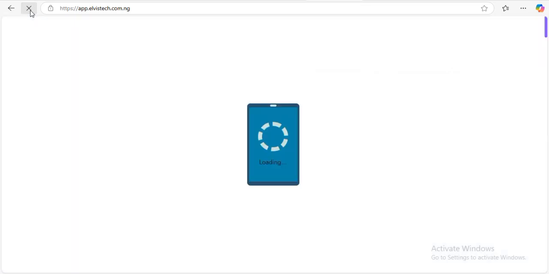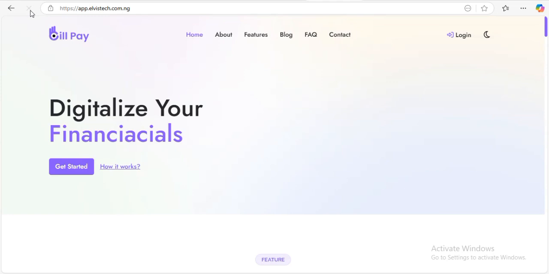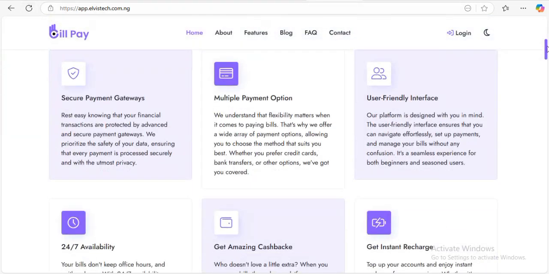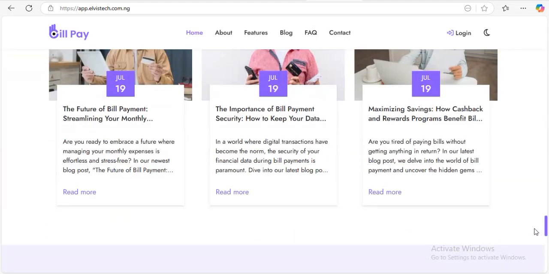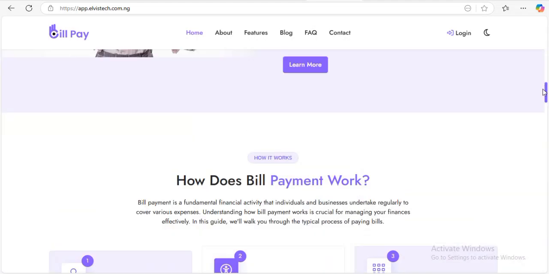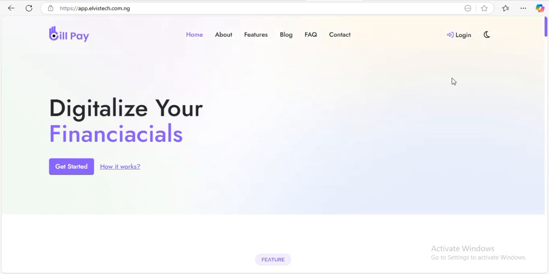As you can see, that is it. It has been set up. It's installed. That's all. Now the next thing for us to do is to start setting it up. As you can see, there are no services listed here because we've not imported any service yet.